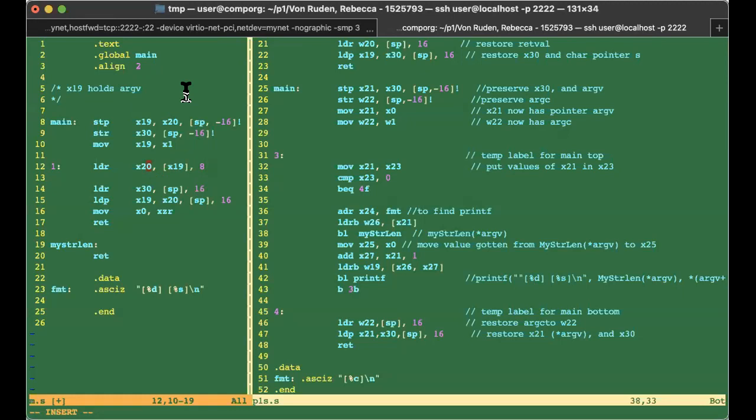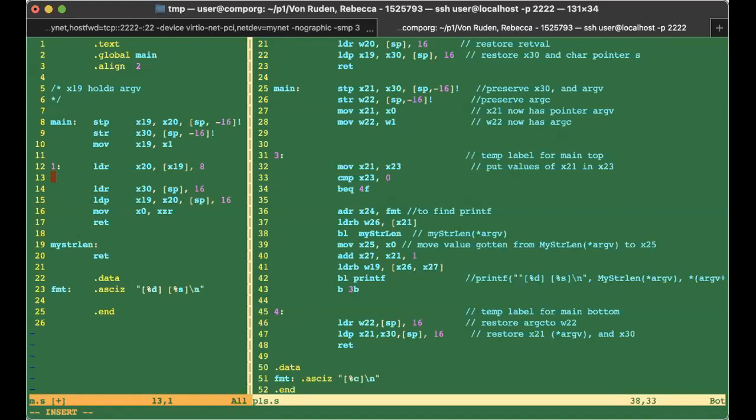And to do this, I think I'm going to need two long-lasting registers. So I have set aside and backed up X19 and 20. On my line 12, which is on the left, I have dereferenced argv, putting the results in X20. So X19 holds a pointer to char. That means X20 now holds a pointer to char. After this instruction is executed, X19, which is the pointer to the pointer, is incremented by 8, and it's 8 because that is the size of a pointer.